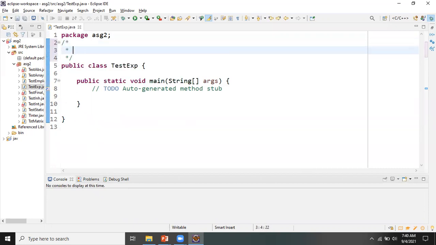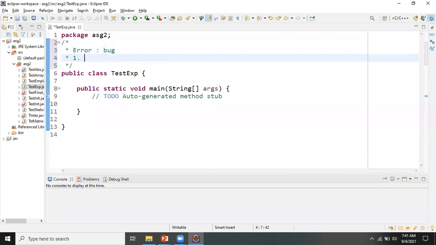Before we talk about the exception, we have something called the error. So what is the error? It's a bug in your program. Generally, when we talk about errors, there are different types. One is called syntax errors.